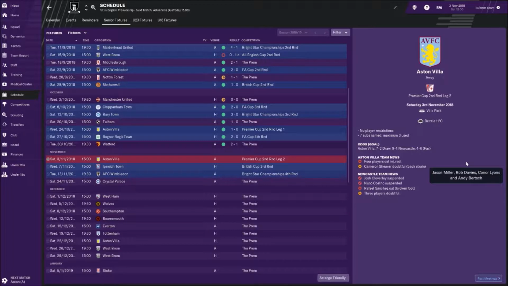Right, we are looking pretty strong now. We've got 3 big matches for you here today. We've got the second leg of the Premier Cup against Aston Villa. Of course, we're leading 1-0 in aggregate on that one. Ipswich in the British Cup, and then the Bright Stars Championship against AFC Wimbledon.